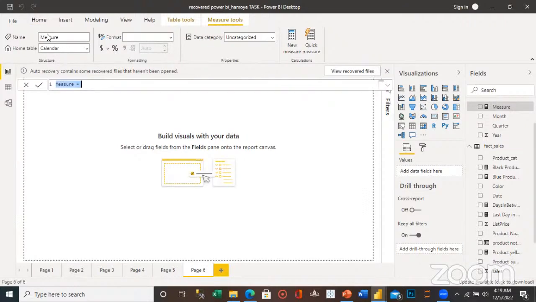Looking up here, you see you have to write the name of the measure you're trying to calculate, then write where you want the measure to be saved. Power BI already chose where it's going to be saved, that's calendar, and that's not where I want it to be saved. I want it to be saved under this sales order shipping table.